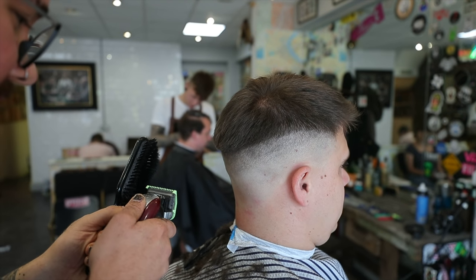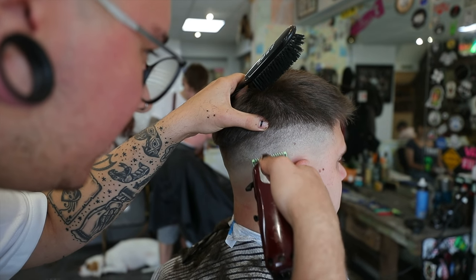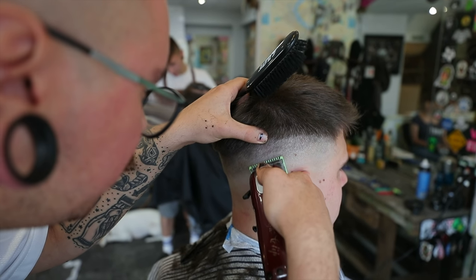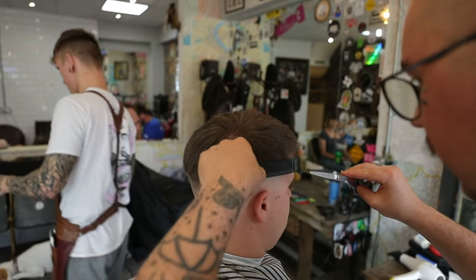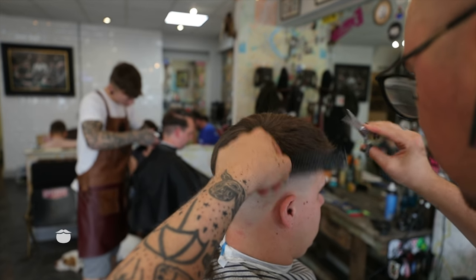Close that up slightly, get rid of that little weight line there. I'm just going to go scissor over comb now to try and blend this last little bit in.